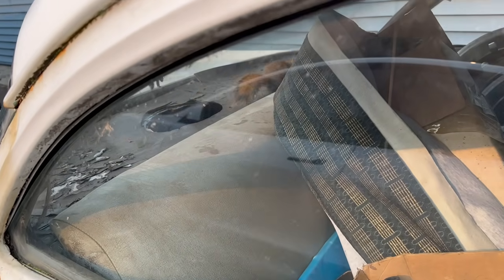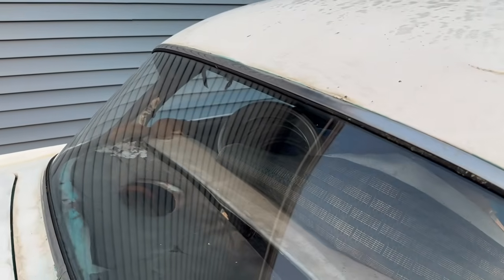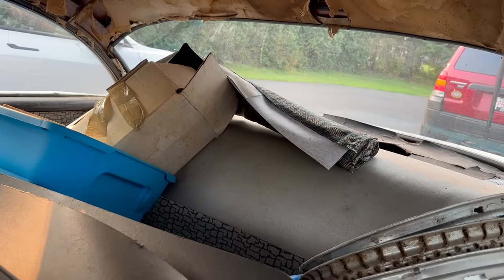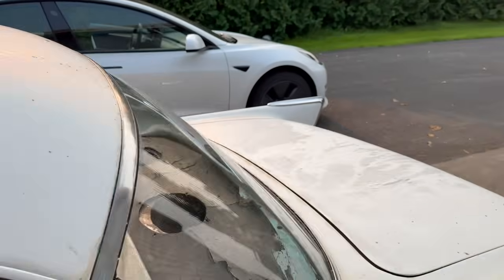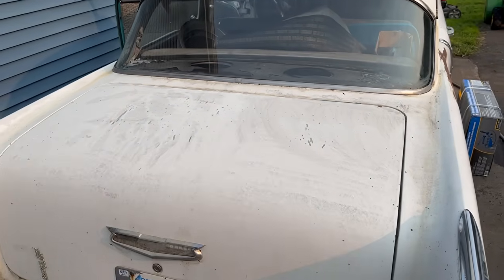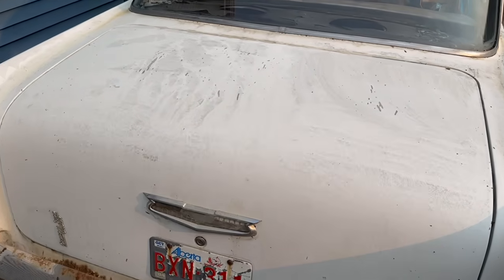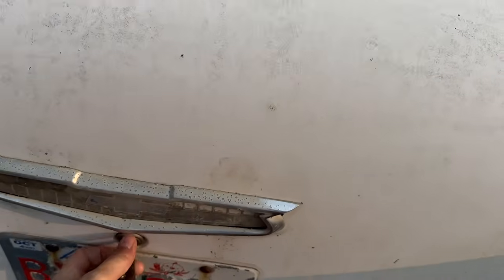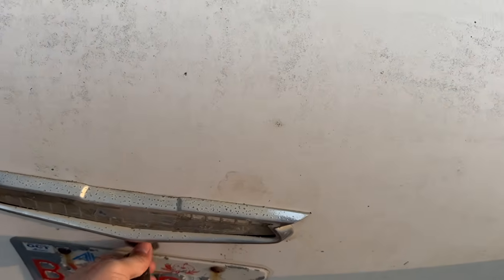Oh, great, there's a squirrel in my car. It's only been parked here for a short time and already I've got a squirrel in there. All right, buddy. How did it get in there? Come on. Get out of the car. Oh God, why does the weirdest stuff always happen? Hopefully he's not been in there all night. It doesn't look all that stressed out. I might have to leave the door open. I don't know if I accidentally closed him in the trunk. I had the trunk open for a while yesterday when I was trying to clean it. Whee!